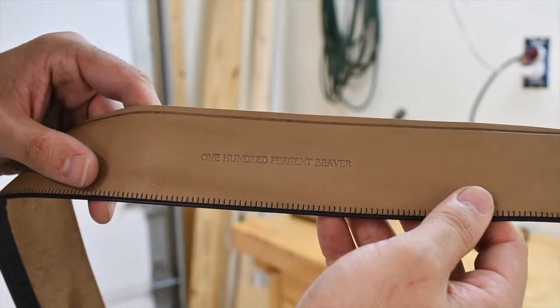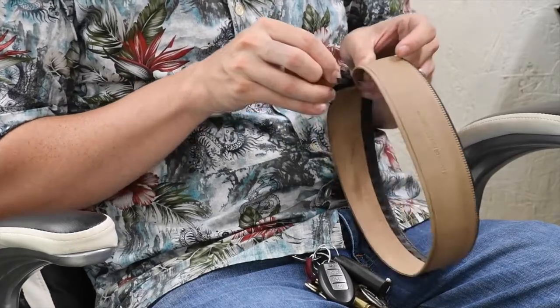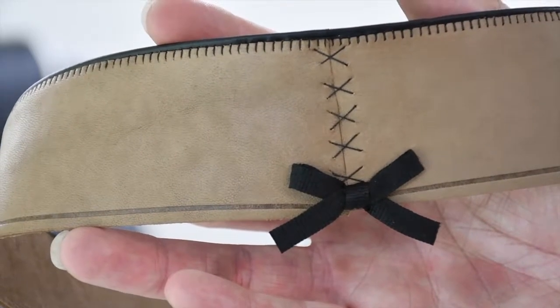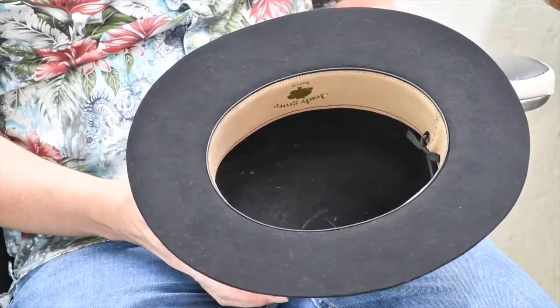The next step is going to be sewing in the sweatband. Okay. So from then I'm actually fairly unique in that I take the sweatband from just being a flat sweatband and I sew it together, and I sew on a bow that I actually hand tie, and I sew with a crisscross or an X stitch, and a lot of hatters, you know, they just have the sweatband pre-sewn by a machine. Custom fitted to your customer's hat.